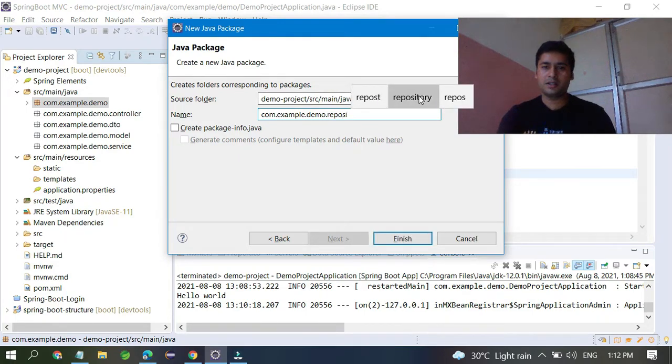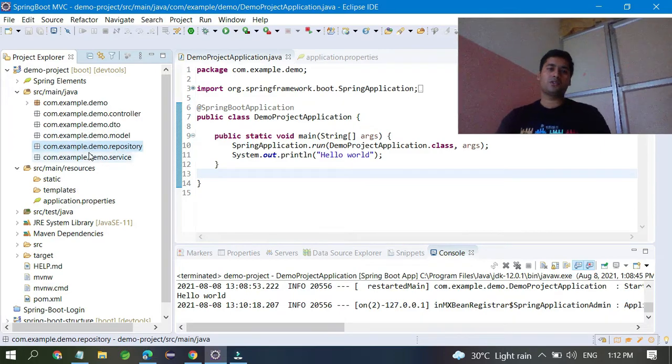Also fine. So mainly this is the structure you have to build when you are writing code with Spring Boot microservices. If you are building any Spring Boot microservices API, this is also needed for Spring Boot MVC. So this should be fine. Inside the controllers you have to write all the controllers, whatever controller is required. Inside the DTO you have to write those classes which only help us to communicate from controller to service to models. So these are the helper classes you have to put inside the DTO.